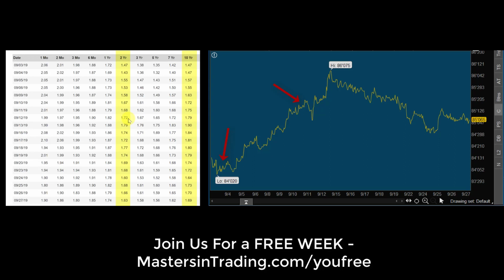If we go all the way to 913, now we see the widest or the steepest 2s, 10s was in this very time frame, 1.79 to 1.9. After that, it starts turning, it starts to go lower, it starts to flatten. So if we look at 924, we see it's back down 1.6 to 1.64, a 0.04 difference, almost back to the flatness that we had 0903.